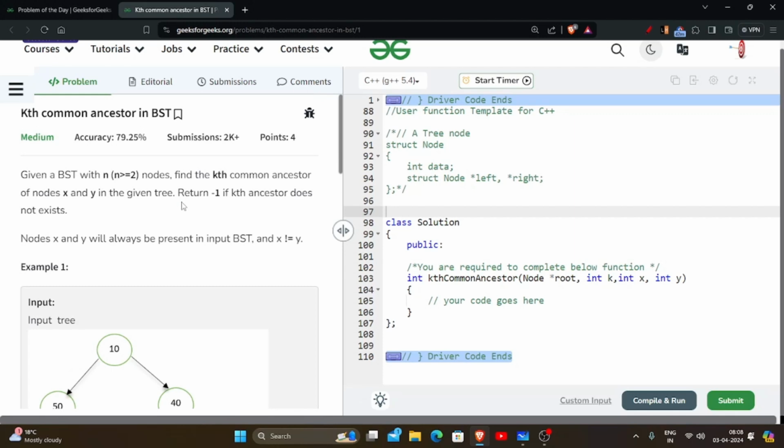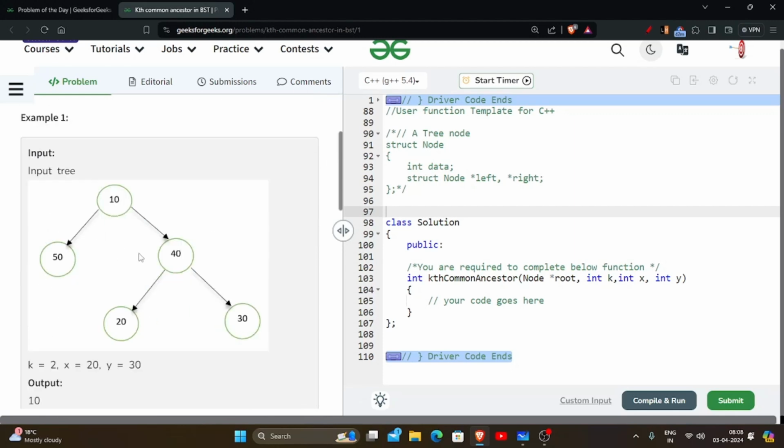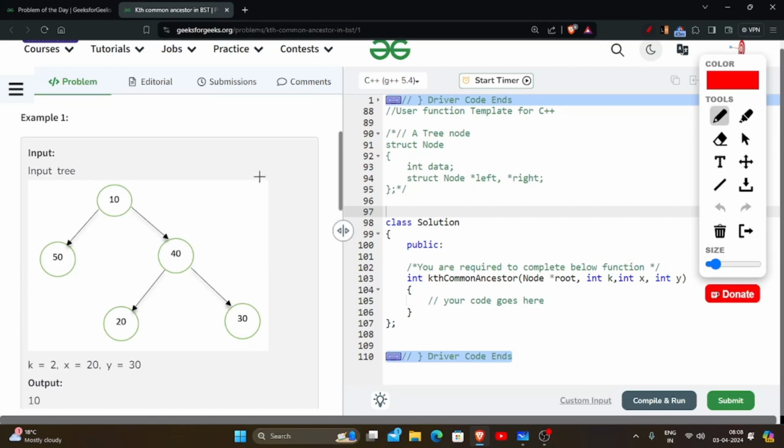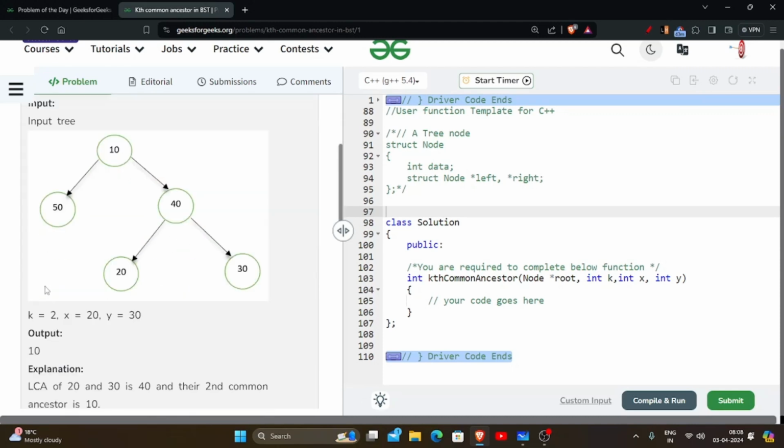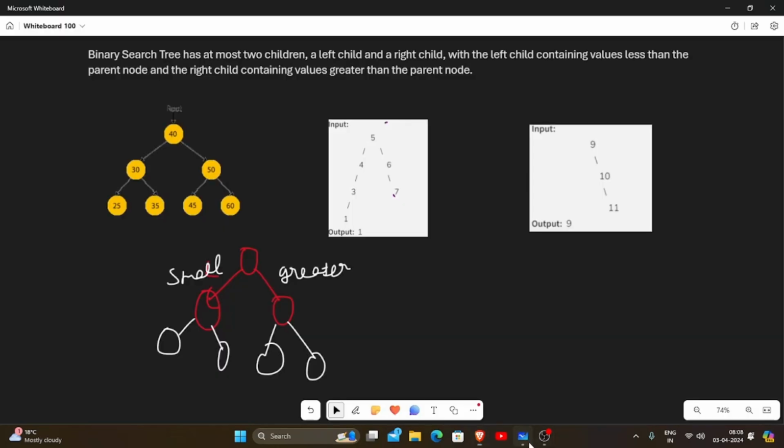So I approached it with the BST logic only and not the trivial LCA, but using the BST property, and it works. Since the problem is also about a BST, we can actually use some of its properties. But yes, these examples don't support it because these are not BSTs. So let's come to the whiteboard.